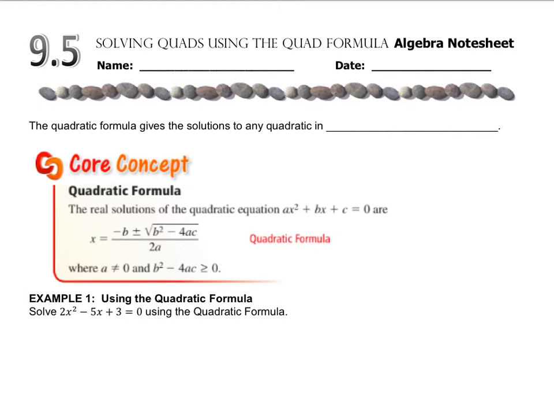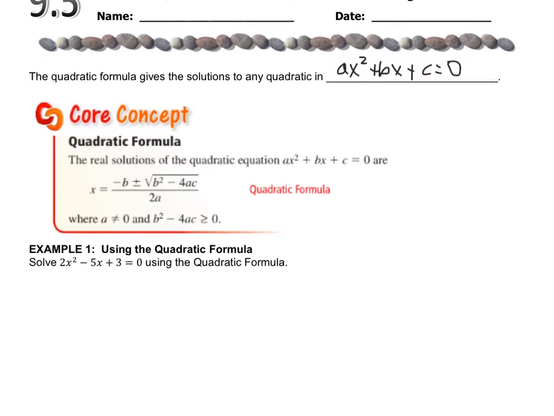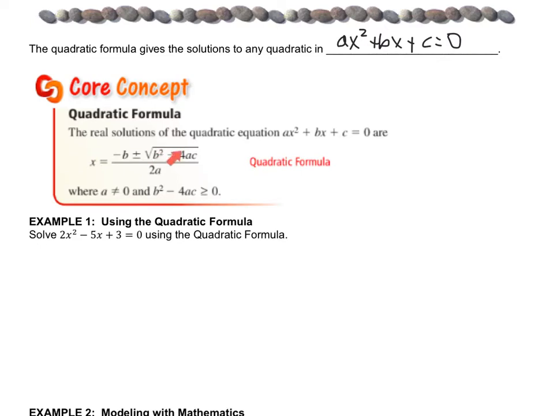However, it has to be put in the form ax squared plus bx plus c equals 0, meaning that it has to equal 0. Everything has to be on one side in order to use this technique, but it's actually really cool. Now, you might be freaking out right now when you look at this formula, but I want you to understand that eventually this formula is just going to become second nature to you. It's going to be like the formula for the Pythagorean theorem or the volume of a rectangular prism, or the area of a triangle. You're going to be really comfortable with this, so don't freak out.